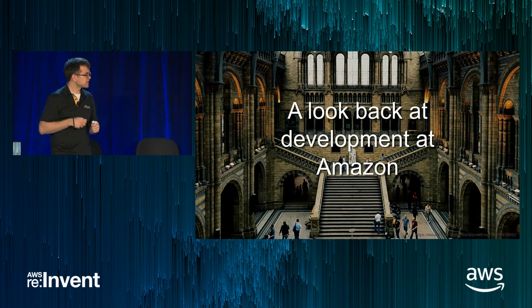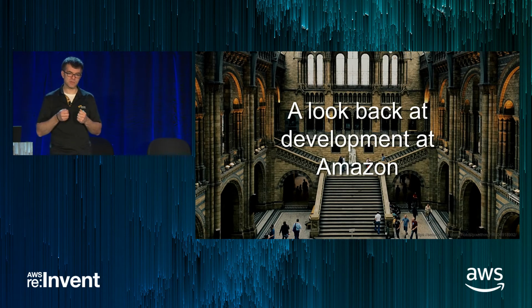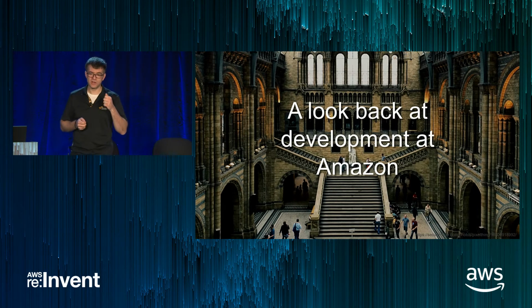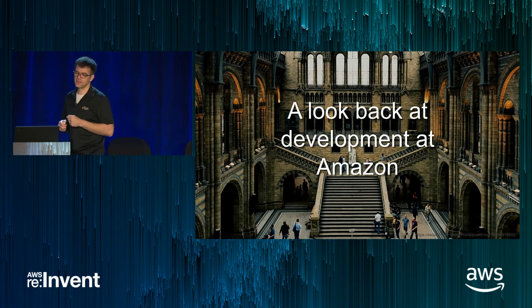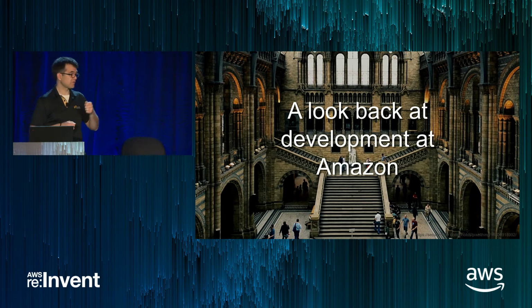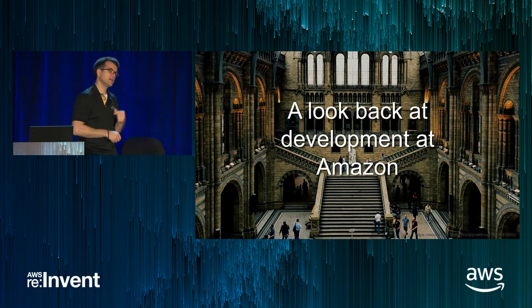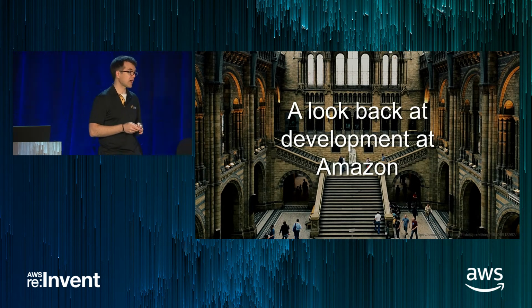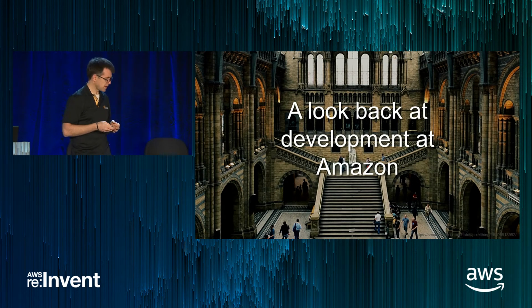But jumping into that, I want to talk a little bit about how Amazon arrived where it's at today. You will hear about a lot of launches this week. You're probably trying new services. You may have already heard about a bunch of product launches that we've had before re:Invent. The teams that are delivering these are using the practices that we're about to talk about, and I'm just going to tell you a little bit of the history of how we got there and why we're using those practices.